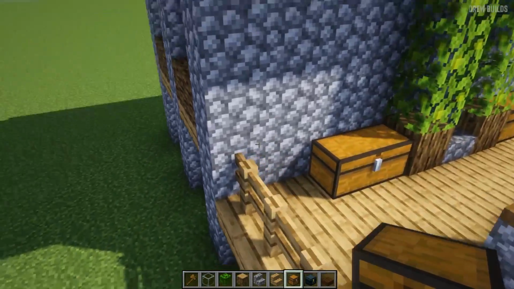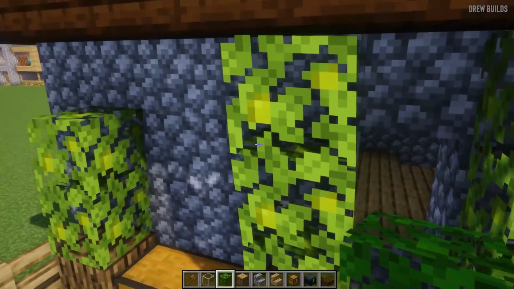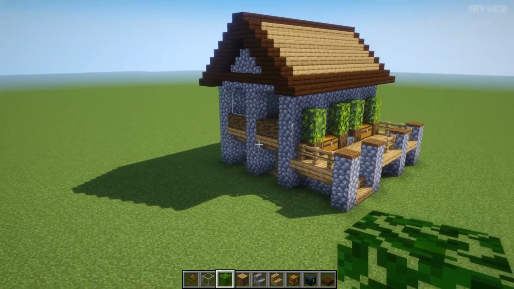And then once again, we're going to add ourselves the wood. Then we're going to add ourselves the... what do you call it? I can't remember what it's called. It's called leaves or something. So as you guys can see, that is done.